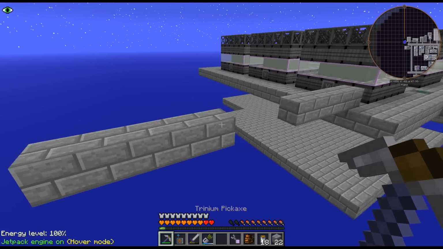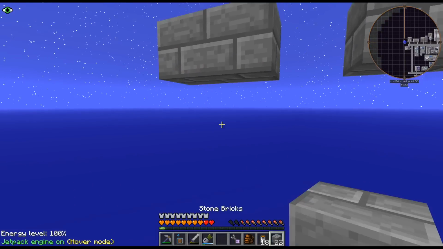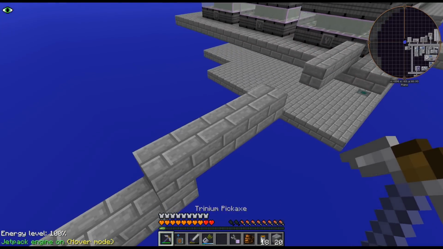Yeah. So that would be the tank, that would be the tank, this would be a pathway, and that's kind of the edge of the platform. Alright, so that kind of gives me a bit of an idea. Here, let's do that. That makes it a bit easier to see.